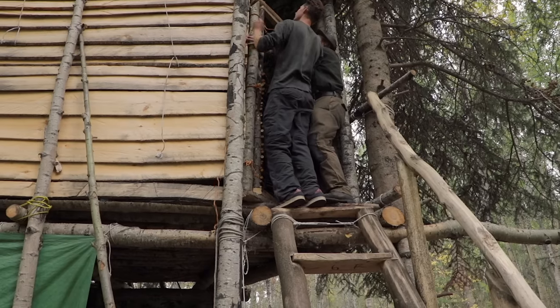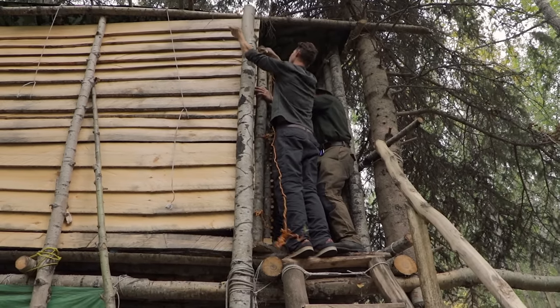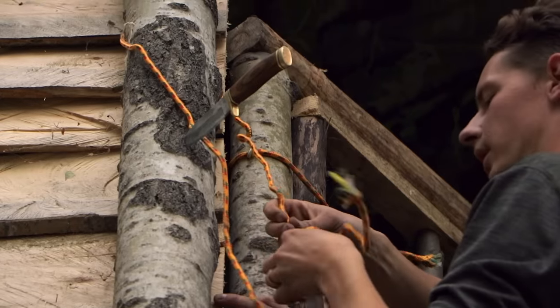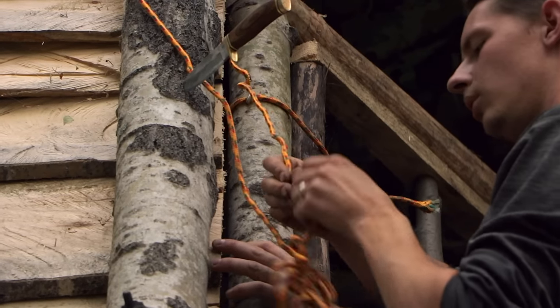Right, you're going to lash this to this guy? Put a rope from this one to this one? I think he's going to do it, yeah. We'll just let him in. Just tying the door frame to the structure.